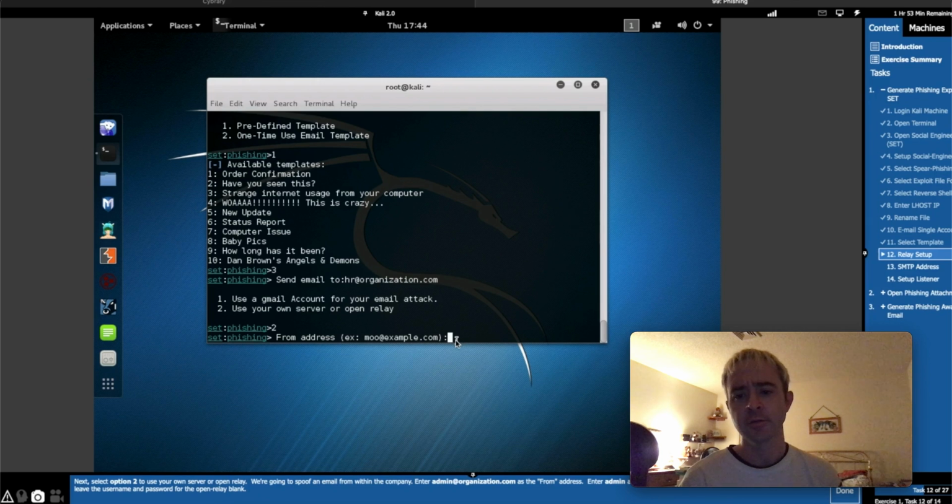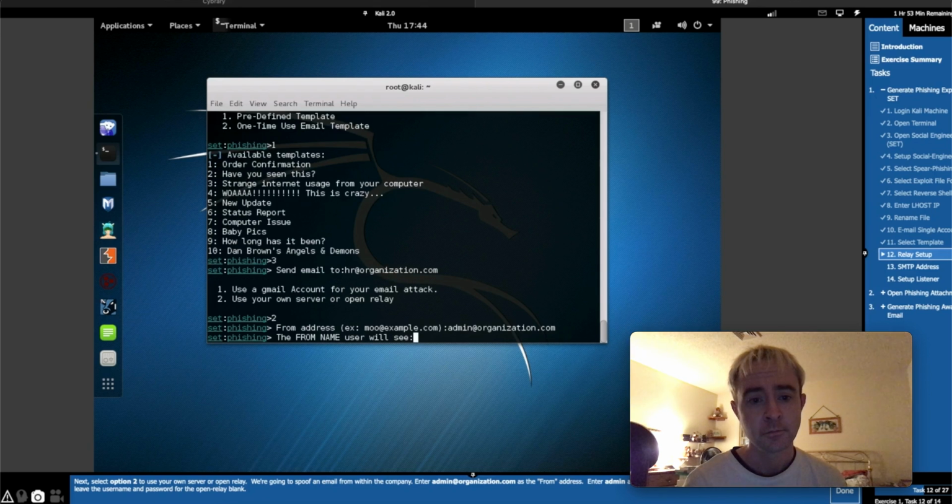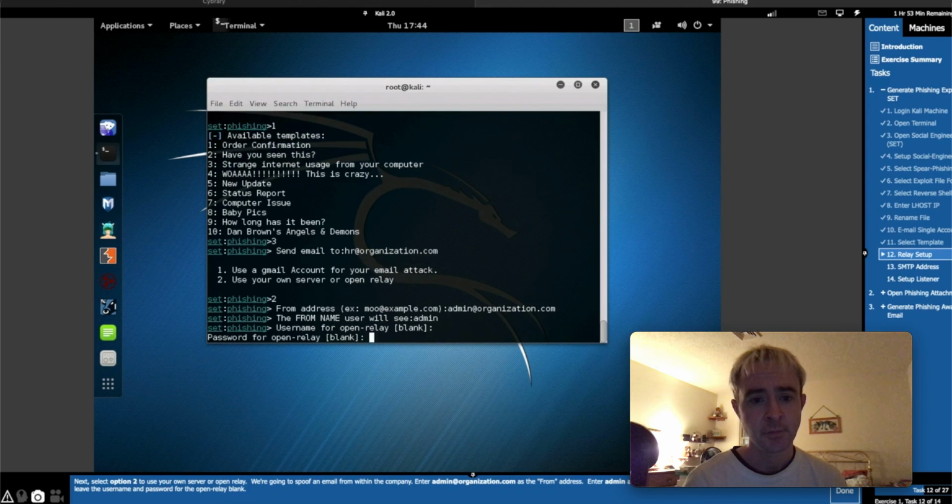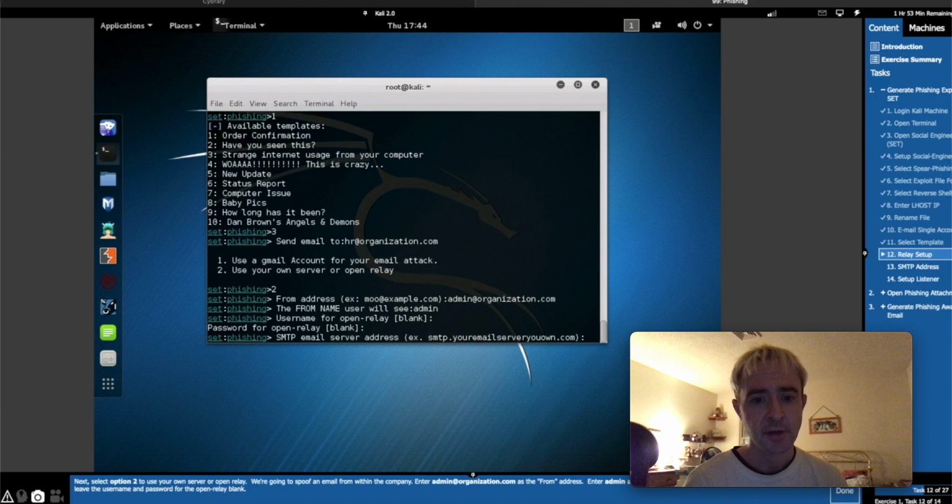Also on the bottom right, you'll see machines. Machines meaning you can toggle between whether it's Kali Linux, Windows, etc. So the from address is admin at organization.com. And this is spoofing, so we're going to put admin, leave it blank, password blank.